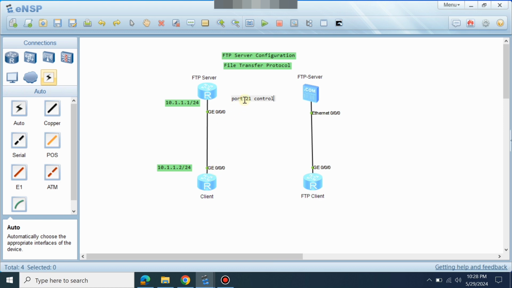So FTP uses port number 21 for the control connection, and port number 20 for data transfer, the data connection. For transferring data it uses port number 20, and for the control connection it uses port number 21.